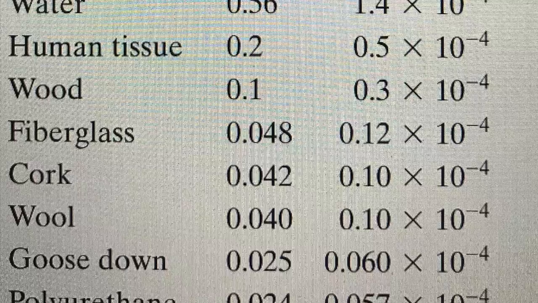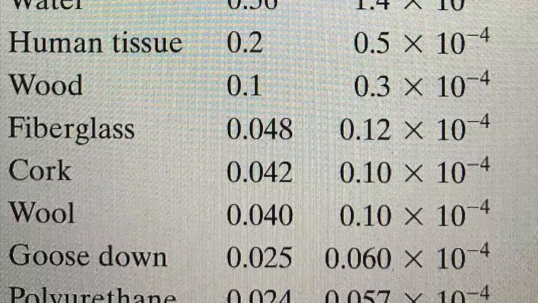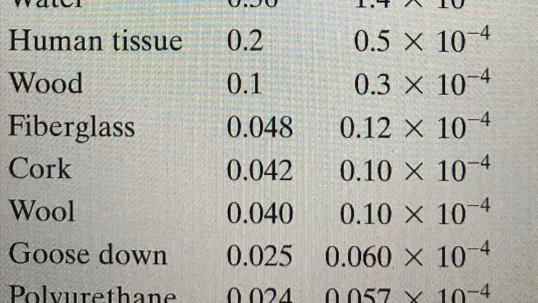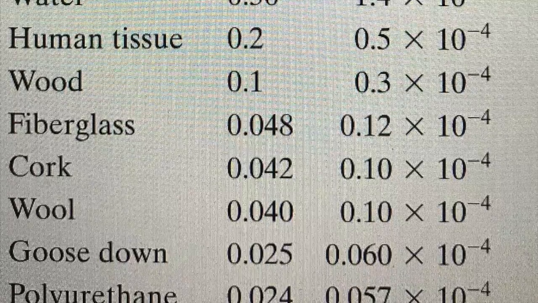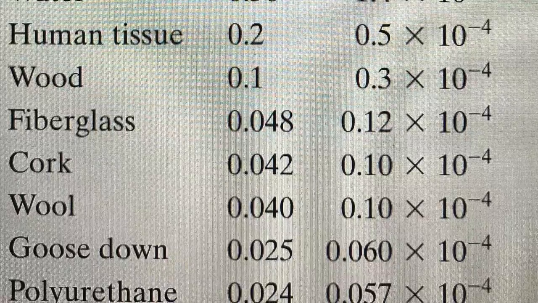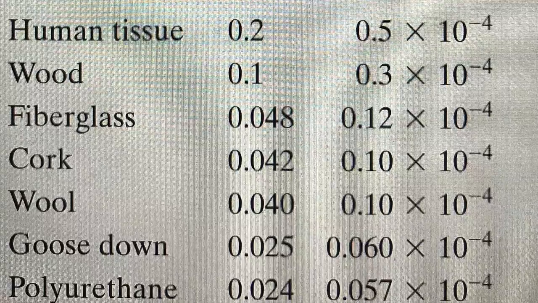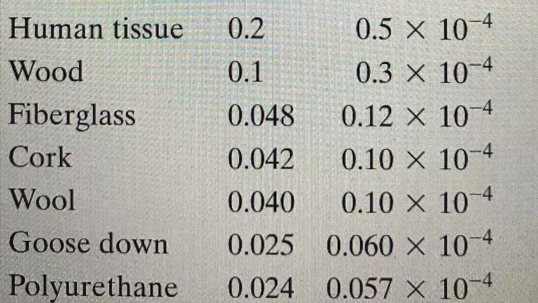That's a bad conductor. So now you should be able to answer, why are we feeling comfortable when we dress in layers in winter? Why do we have to dress in layers? Why can't we just wear one cloth which is thick? Yeah. The air between the layers. The air between the layers.